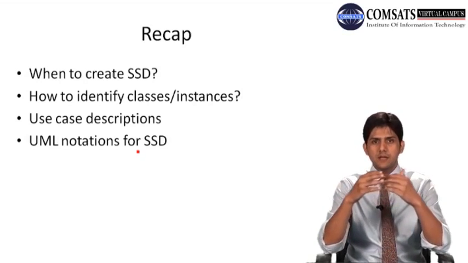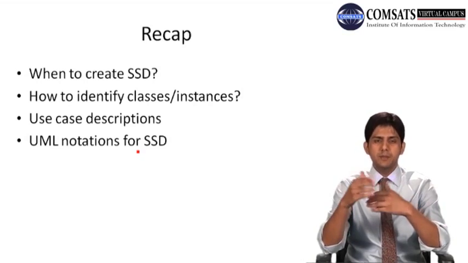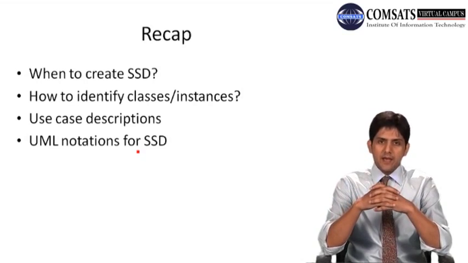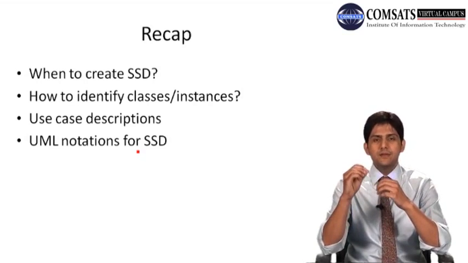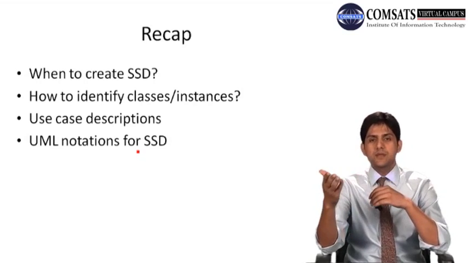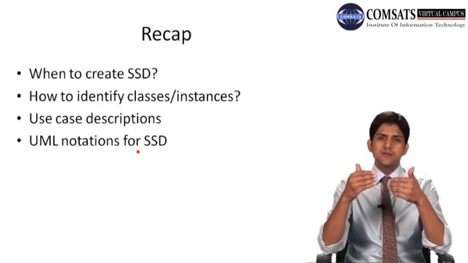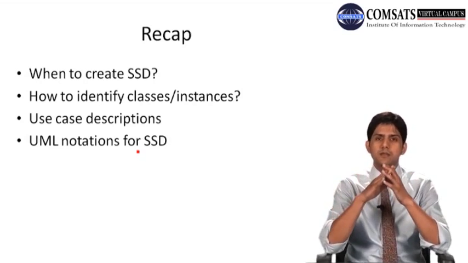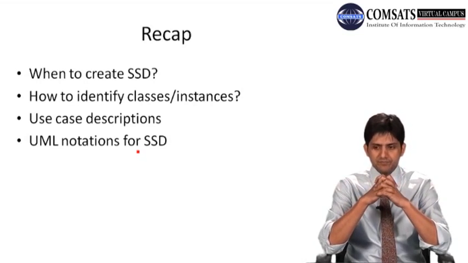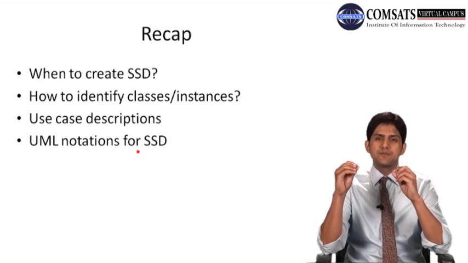Similarly, we saw that activity diagrams can also be used to understand the flow or interaction between multiple use cases. And the second question was, when are these activity diagrams created? The answer was that because they are used to elaborate use case diagrams, the ideal place would be once we have created the use case diagrams, we can start making these activity diagrams. Now the question is, where do these system sequence diagrams fit in?